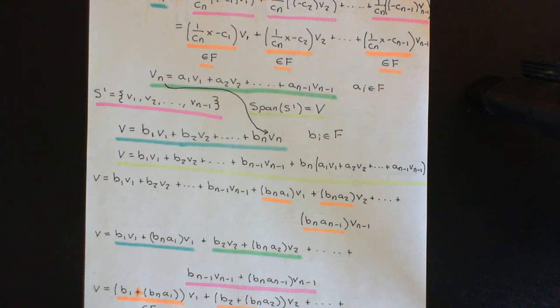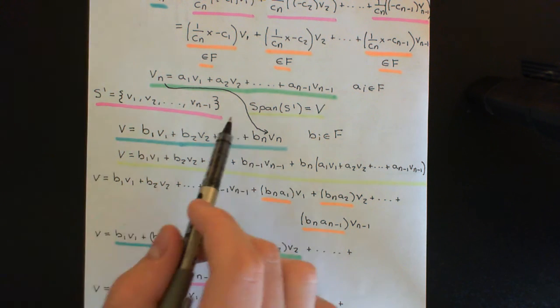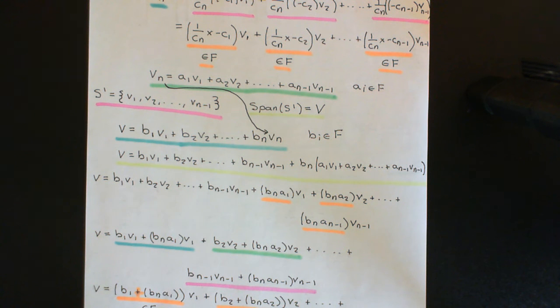And we started off by saying, okay, because it's a finite dimensional vector space, there exists this set, capital S, which is a finite set of vectors such that it spans the entire vector space. Now we said either it's linearly independent, in which case we've got a basis, bravo, or it's not linearly independent. And then what we can do is remove one of those vectors vn from it, and we will end up with a smaller set of vectors which still spans the entire vector space. So if it isn't linearly independent, you can remove a vector and it will still span the entire vector space. That's what we've just proven.